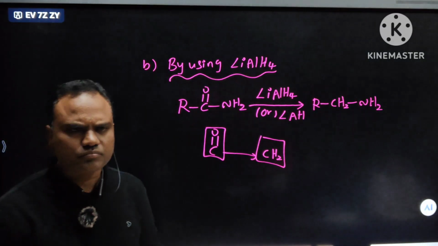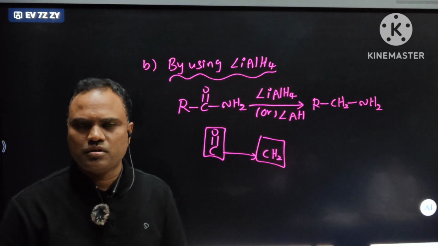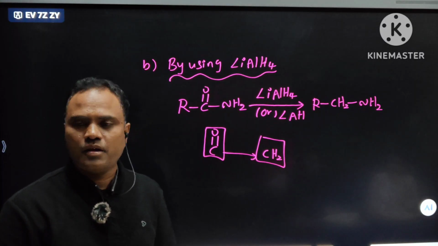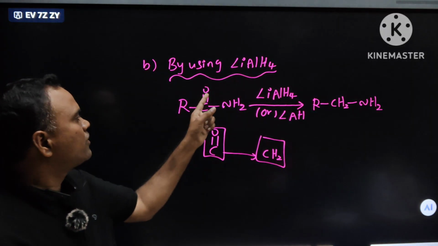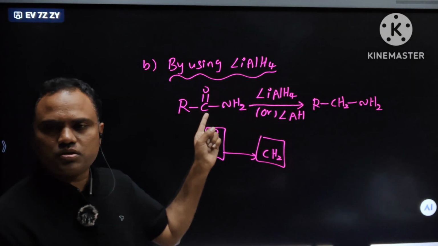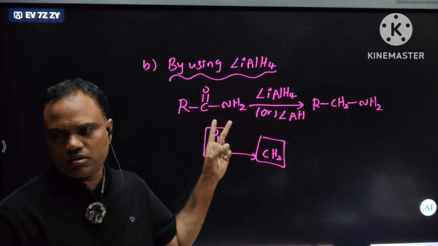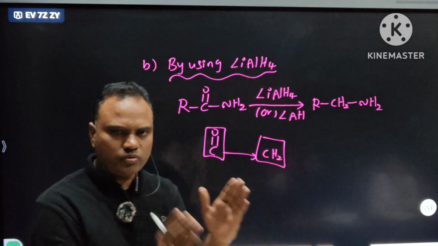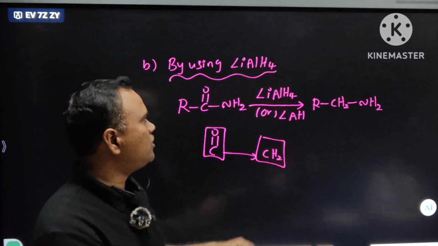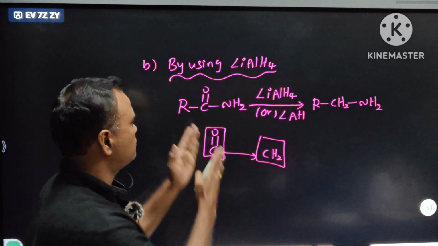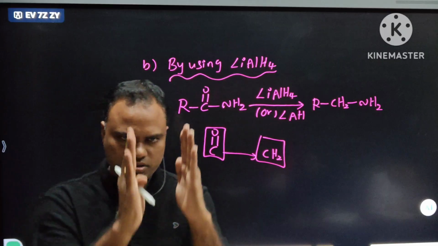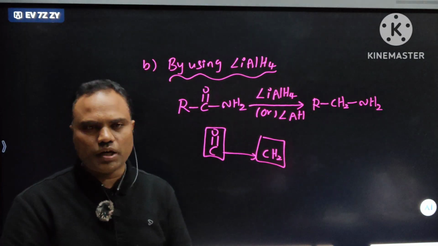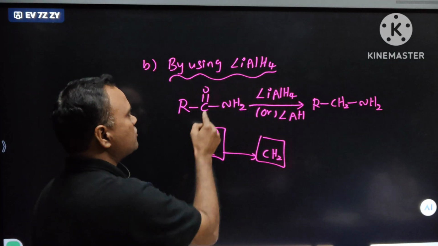Okay. What is the meaning of reduction? Removal of oxygen and addition of hydrogen. Oxygen is connected to carbon through a double bond, right? So when we remove oxygen, 2 bonds are vacant, right? So we have to add 2 hydrogens there. 2 bonds are present, or not? Like this. If you remove oxygen, 2 bonds are vacant, so you have to add 2 hydrogens. Remove 1 oxygen, add 2 hydrogens.